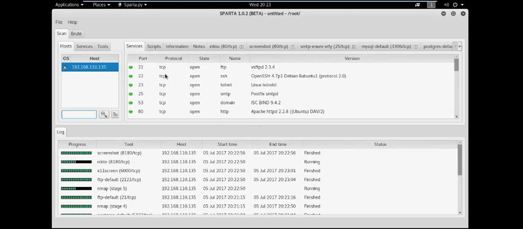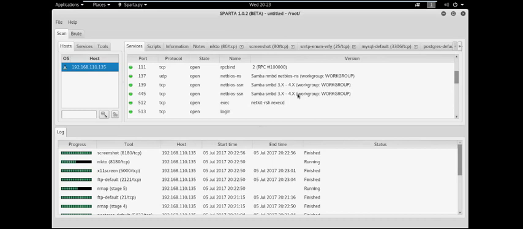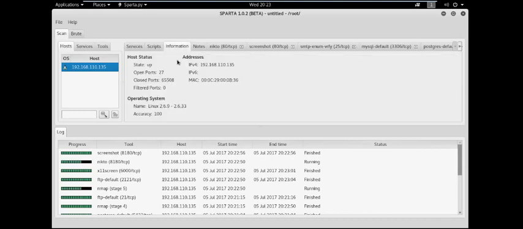So as results were populated, it starts to fill in these. You have your services tab, which shows you all the open ports, protocols, the state, and then it actually guesses based on the service that it found there, and it compares that to the well-known port. And then it actually did version scanning. This is because of the nmap scan that was conducted. You can get rough versioning. So the information tab shows you the status.